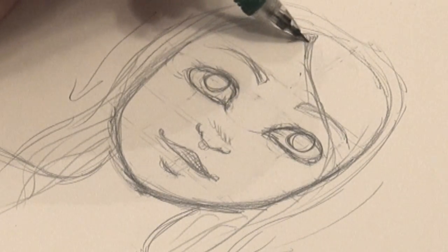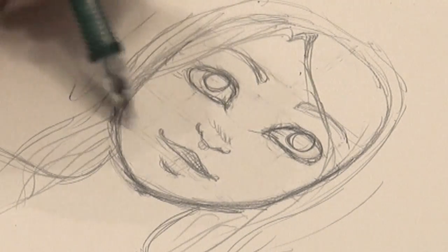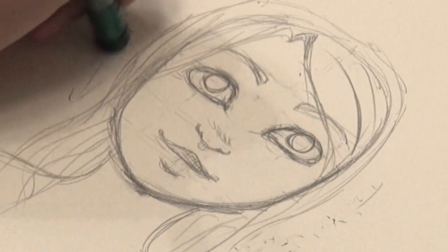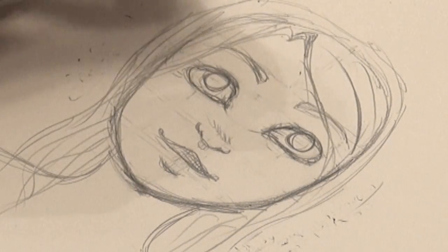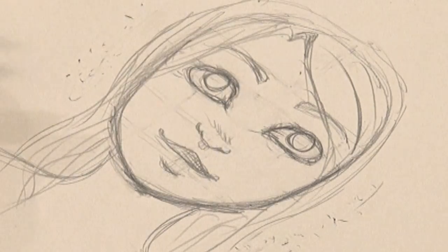And I make sure to have hair. And also note, I don't draw every single strand of hair there is. I'm just trying to get the general movement and the motion of the hair. Because in semi-realistic, unlike your hair, if you just looked at it in the mirror, it's not about every single individual hair. It's about how it looks, how the light hits it, the curl, the movement, the shine.